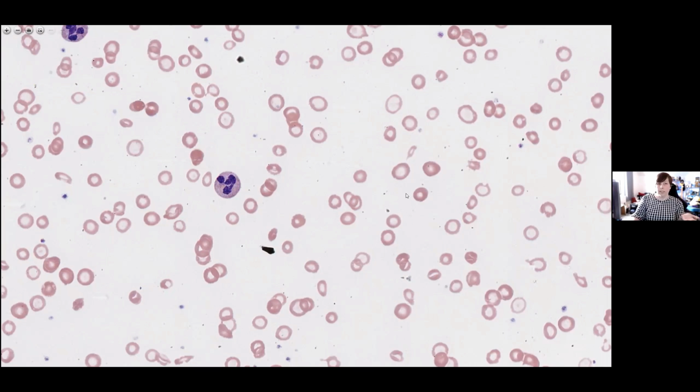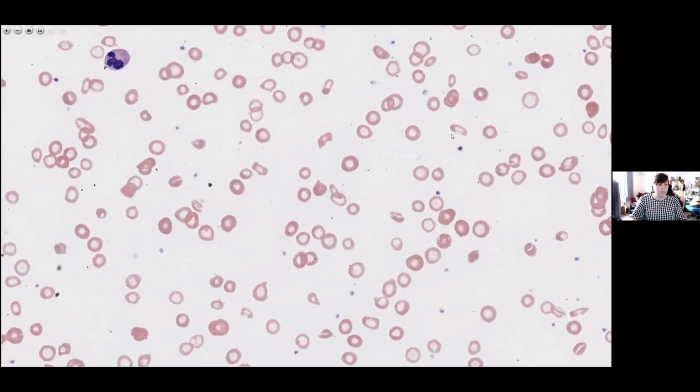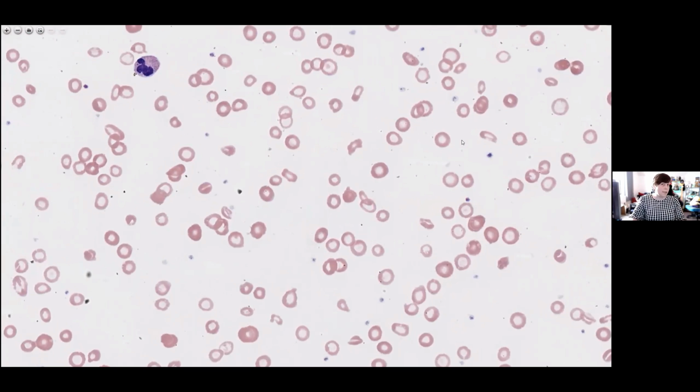There are some inherited disorders that you might have, and some acquired ones as well. So we won't jump the gun and call this anything yet, but we will look around and see if there's any other evidence or any other things that we can see on this film to point out what might be the cause. Looking around further, I'm looking for poikilocytes.